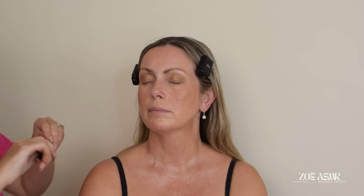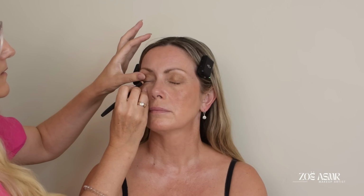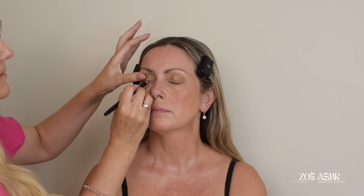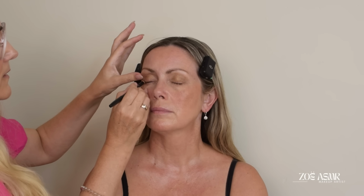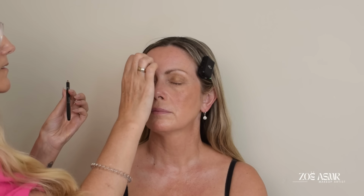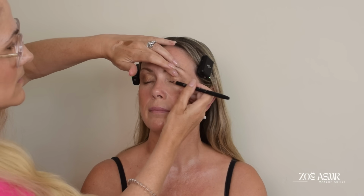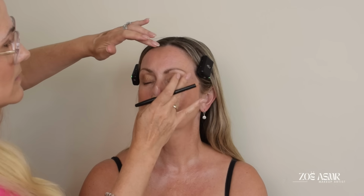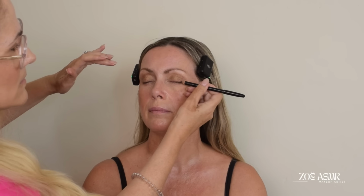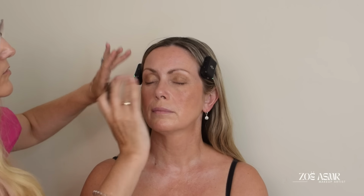So, just a little bit of liner. Just going with a pencil. Smudge with your finger. This side. Take a little bit on the outer edge. Soften it out.